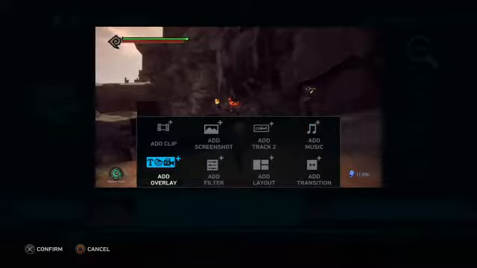Add overlays. That adds the text. That adds the camera effects. That adds the stickers. Adds filters. Changes the screen. Black and white, neon, night vision, that kind of stuff. Add layout. Changes the way your video looks pattern-wise. And then transition is how smooth one clip transitions into another. You have dissolves, wipes, that kind of thing. And I'll show you all this in a second, but for now we're going to go to add clip.